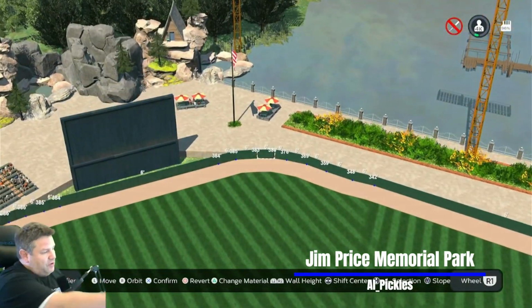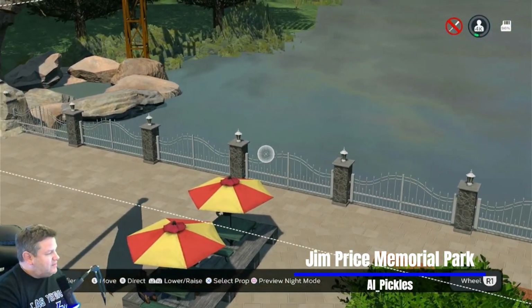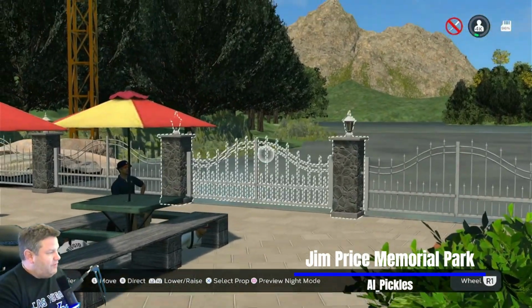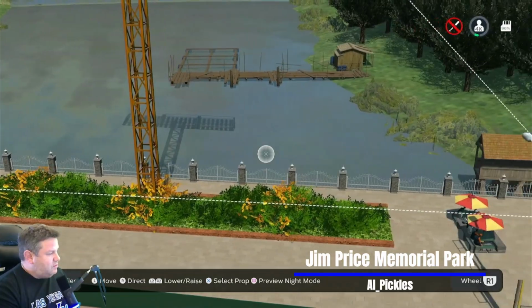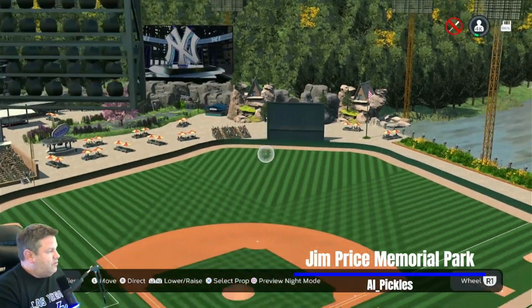But I love that little planter in front of the river, and you don't see this fencing used very much. It's kind of too fancy for a baseball stadium, and too dangerous too. If you have this anywhere near the field, people are gonna kill themselves. But yeah, it works perfectly for this little railing over this river or pond or creek, whatever.